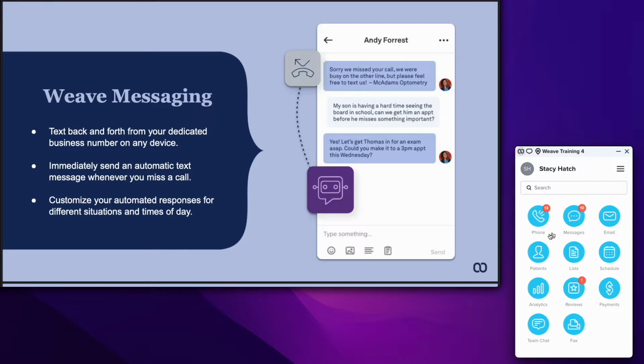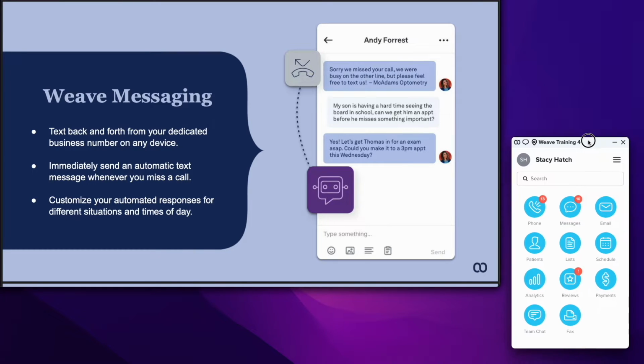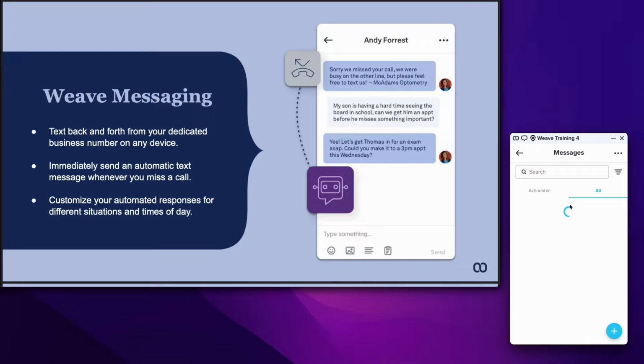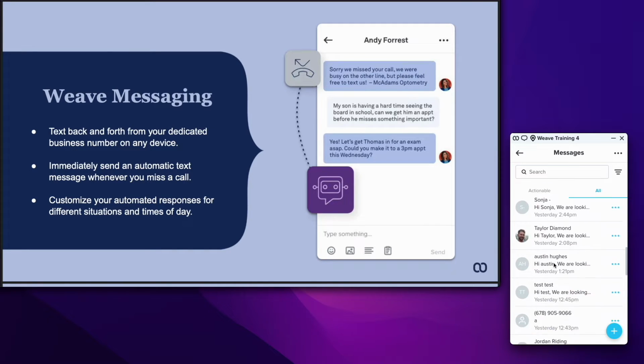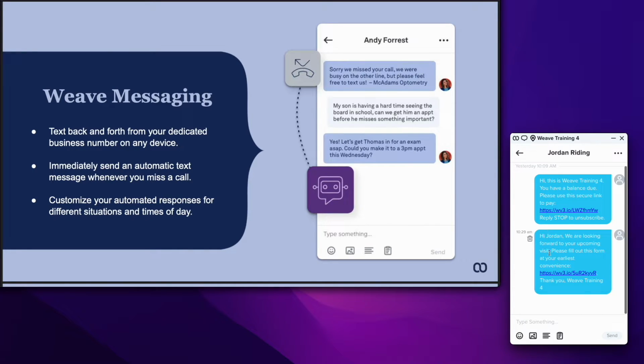So let's take a look at that tool here inside the app. We got messages here in the middle. You can see all of the recent messages. You can click into those and continue the line of messaging there. You can tag different messages, mark them as unread. You can even send emojis. You can send images. You can use templates to remind them about appointments or updates or request payments and reviews. And then you can sometimes request digital forms there as well. So just a really powerful messaging tool here in the app.